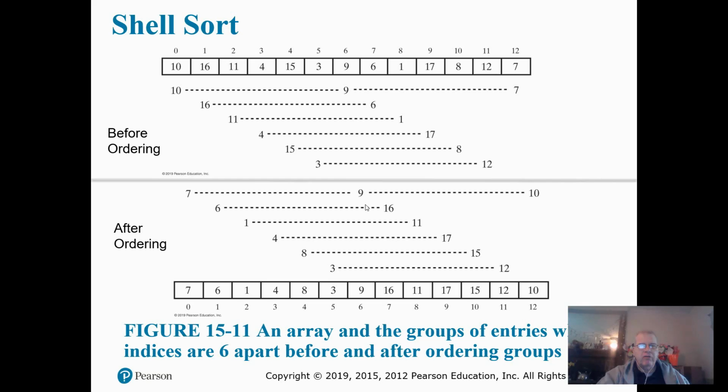And that's in the top slide. And we sort them according to 7, 9, and 10. So we swap 9 with 10, and then we swap 7 with 9 and move it up. In the second row in the top block, 16 and 6 are again 6 indices apart, but they're in the opposite order, so we swap them, and so forth down the list.